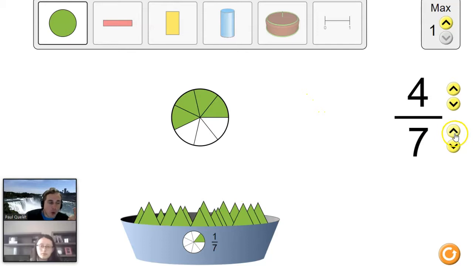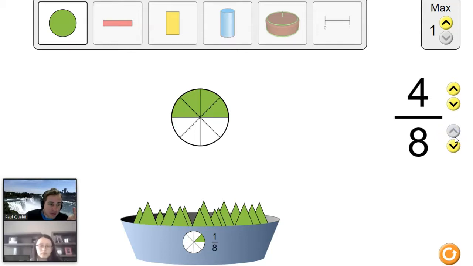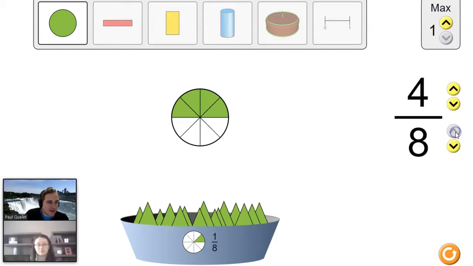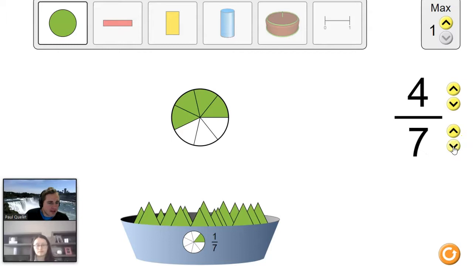4, watch this carefully. 4 out of 8 would be a half. You agree with that? Yes. But 4 out of 7, think about this. If you have the same number of wedges, say 4 for the numerator, but you have less cuts, each wedge is going to have slightly more value than the 4 out of 8 wedges. So just watch me toggle between this. This is 4 out of 8. This is 4 out of 7. Do you see that the 4 out of 7 each have slightly more value in each of them, right? So in other words, if the numerator stays the same, but the denominator is going down, the value of the fraction is going up. Okay. Does that make sense?